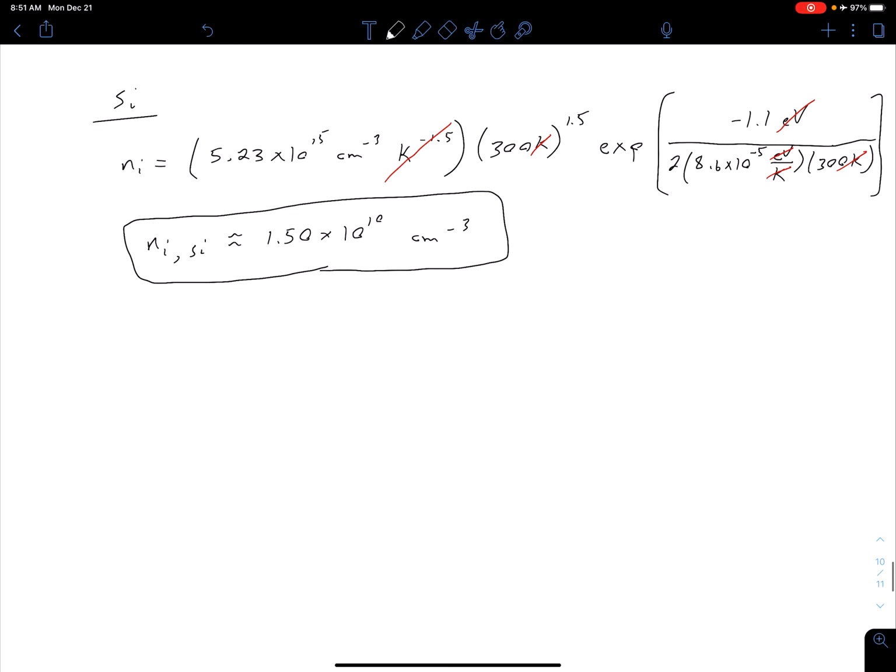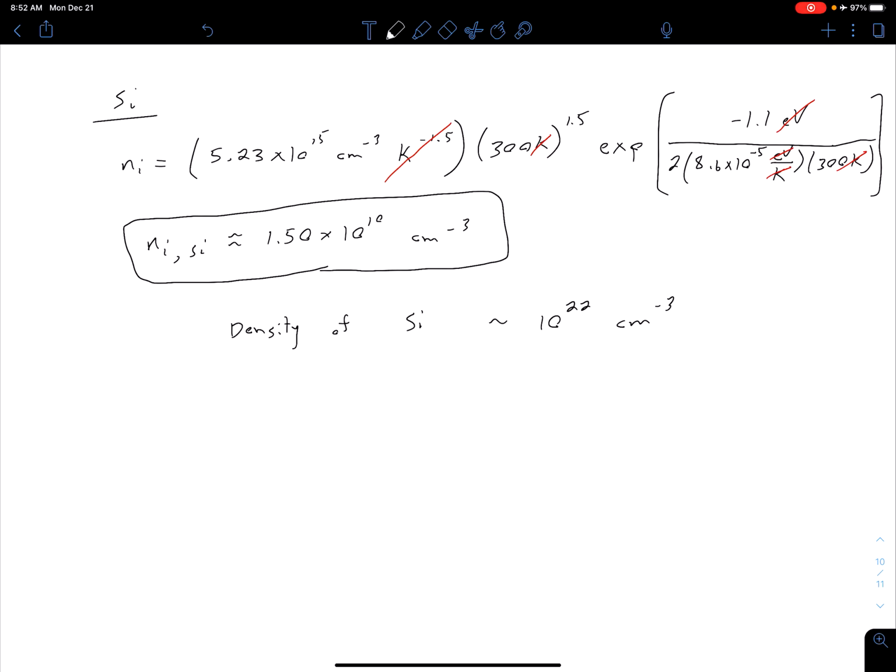Just to put it into perspective, I'll throw this number out in a later video as well, but the density of silicon is on the order of 10 to the 22 per cubic centimeter. A good way to visualize this is if we had a cube with 1 centimeter sides, we'd have roughly 10 to the 22nd silicon atoms in that cube. In that same cube, we would have about 10 to the 10th free electrons and free holes.